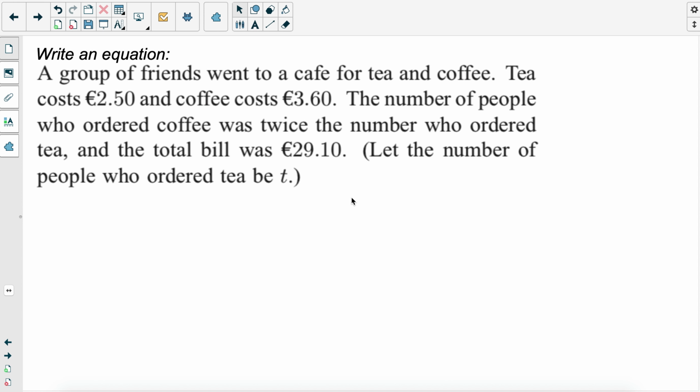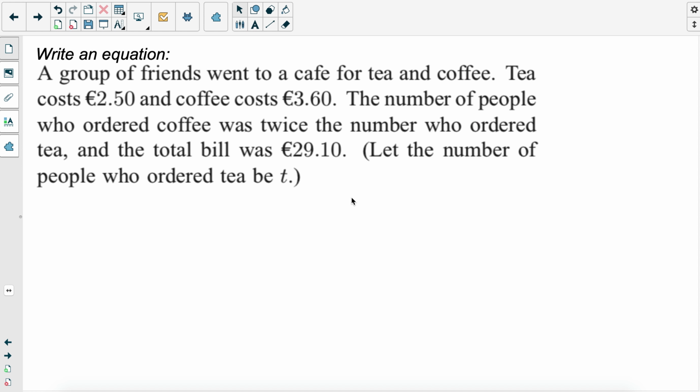In this video, I'm going to go through a couple of word problems where you're expected to write the equation and in some instances solve the equation. So hopefully throughout the video, I'm going to give a few tips and tricks as to how you could solve these word problems. There are a lot of problems in this video, so do pause on a question.